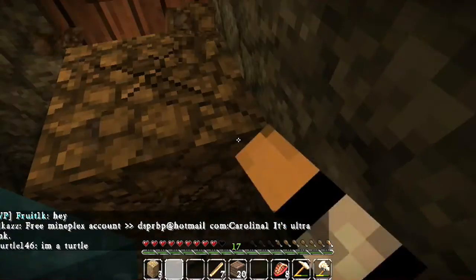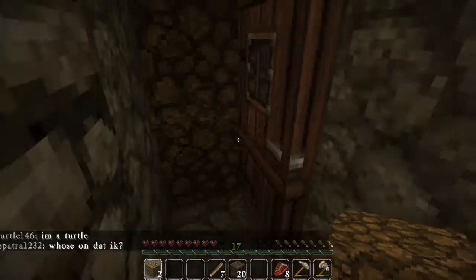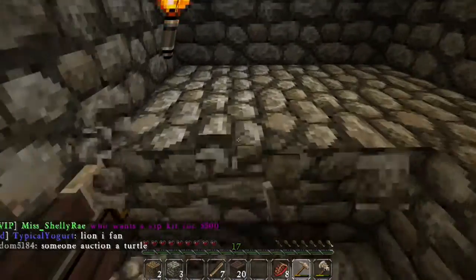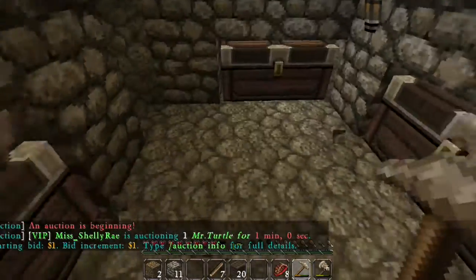Now mine further down to at least 15 blocks away from the level where the fake room is. Run a water stream down this hole so you can go down easily. Create a small platform area for standing. Mine a space that will adequately fit all of your necessary chests.